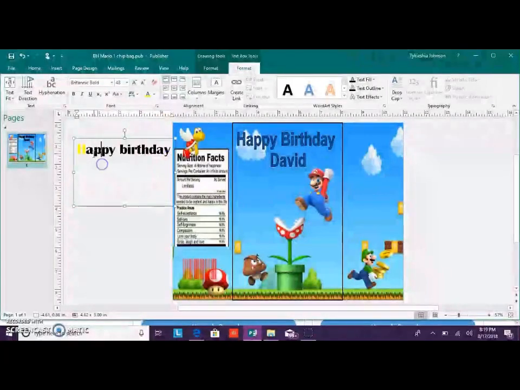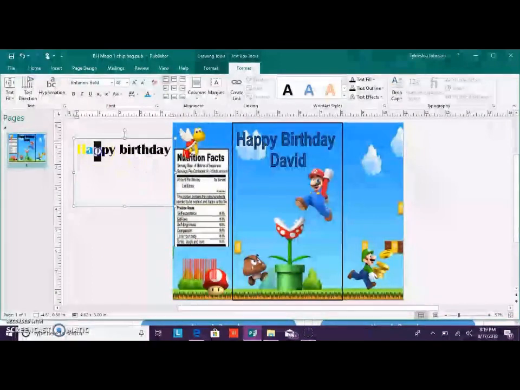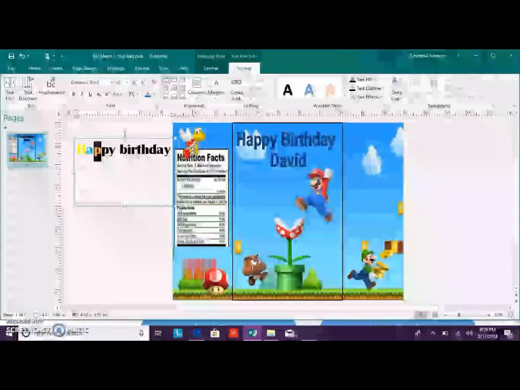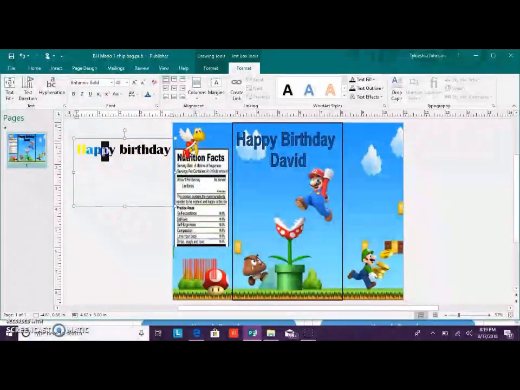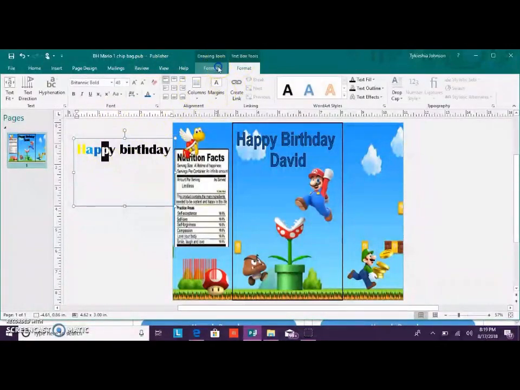If I wanted to make a file and have each letter be a different color, you're not able to really do that with the word art. So I use the draw text box for this, and that will be the only reason I use the draw text box.